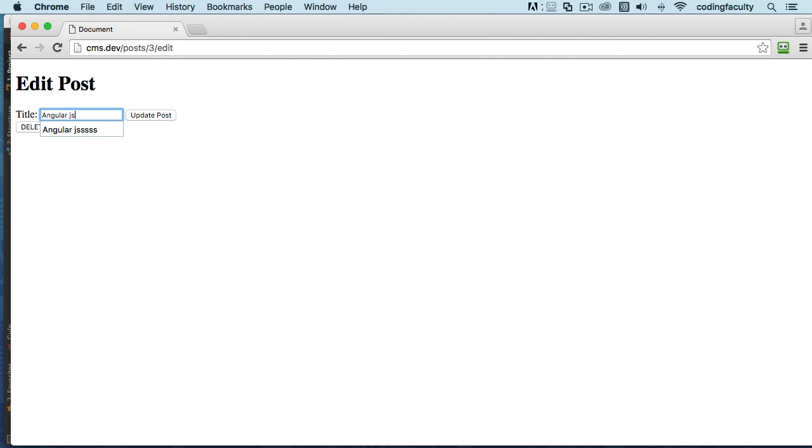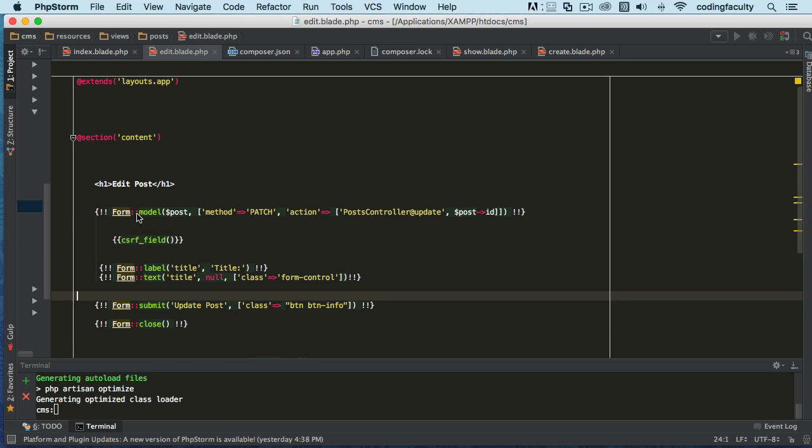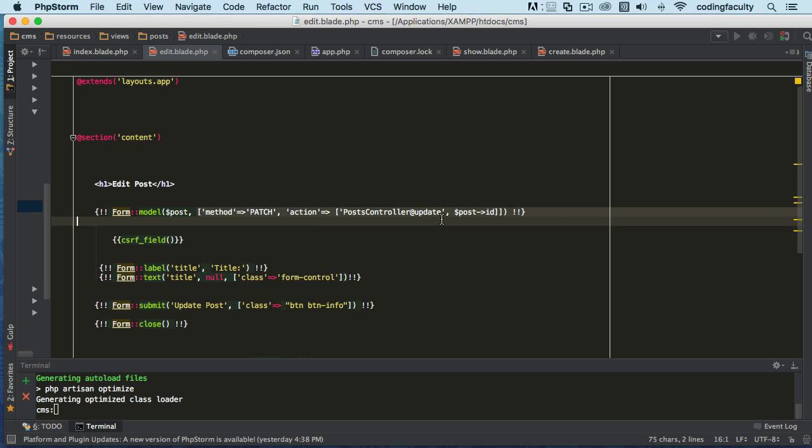All right, let's go back, update post. All right, so I hope you see what he's doing. We changed the function from open to model. All right, and then we pass in as the first parameter the object. All right, the second parameter was an array with another array inside. That way we can actually put the ID there.